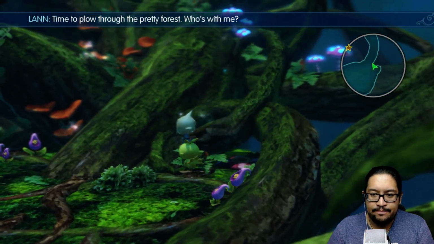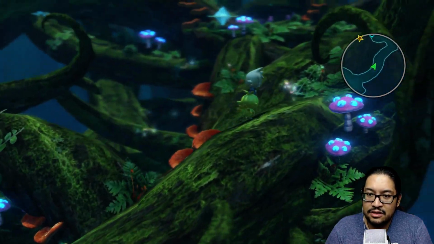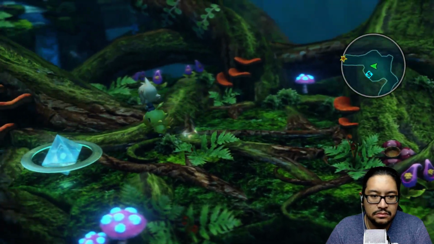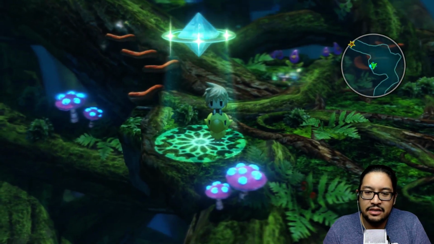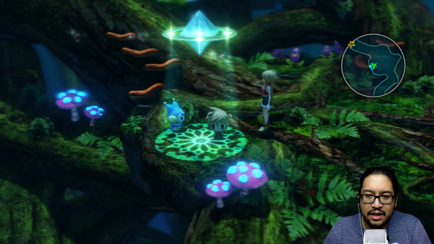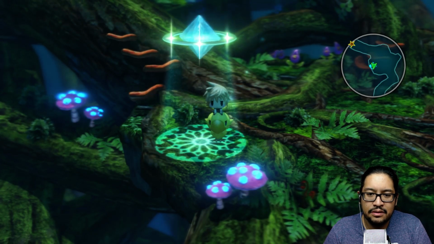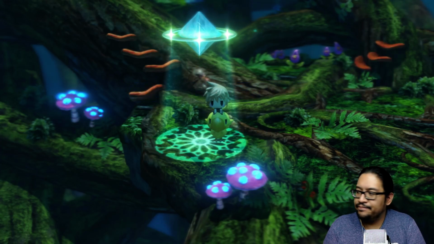All right, let's go back up. Okay, so let's go save again, and let's go see what the star is all about. Actually, you know what? I kind of want to have them both little. Yeah, I think I want to have them both little. Okay. Save.